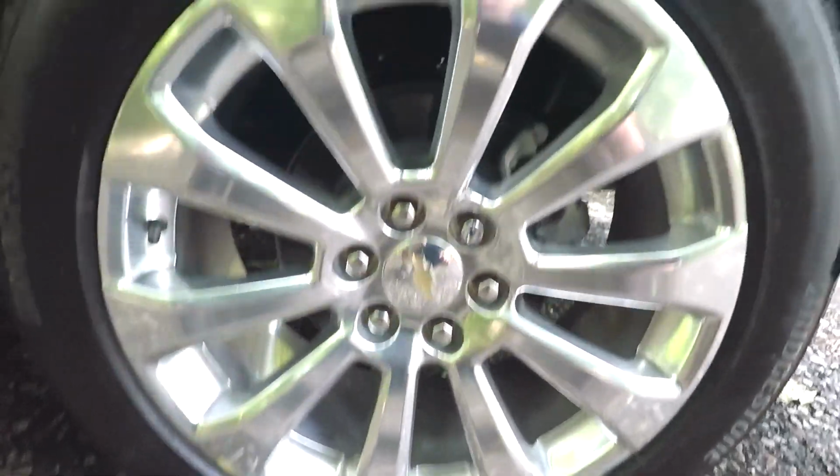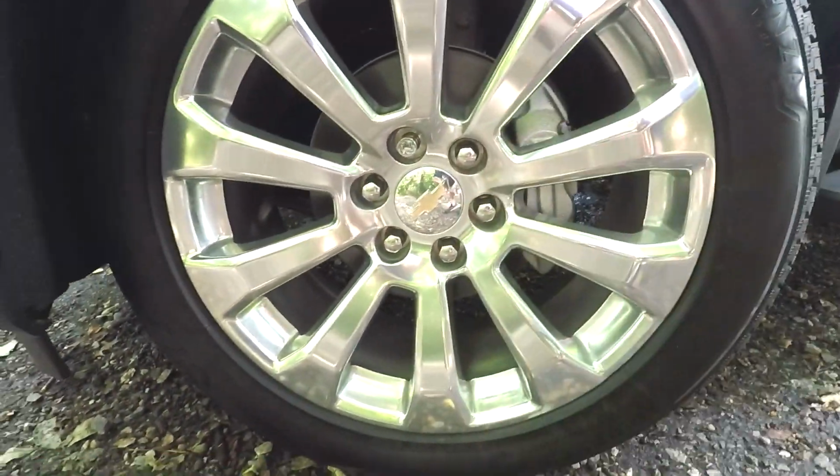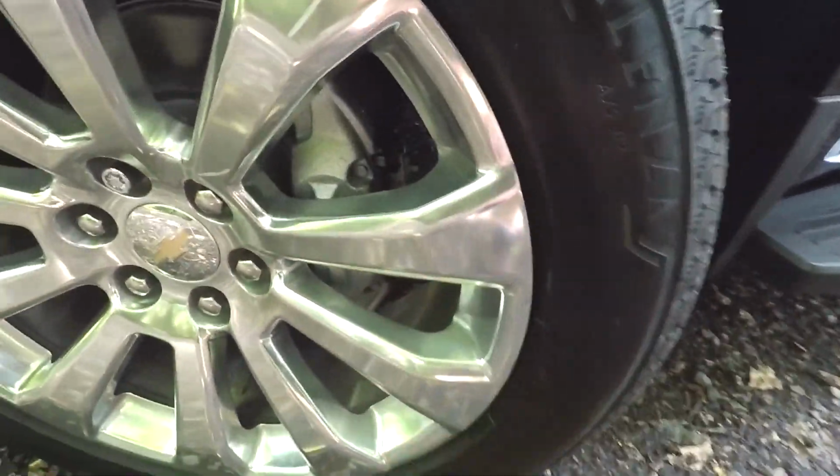But either way, it's plenty of stopping power with this thing. You still have a solid rear axle for towing. Go around to the front here. Nice optioned sidestep, which is very nice to have. It's convenient. Same wheels and tires in the front. Looks like the brake rotor is about the same size. It's got a four piston up front, four piston design.